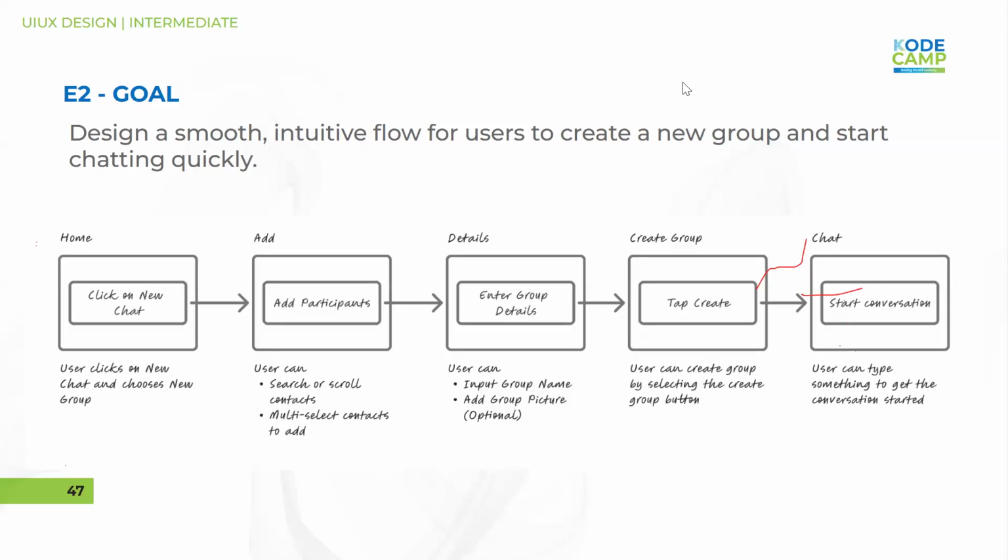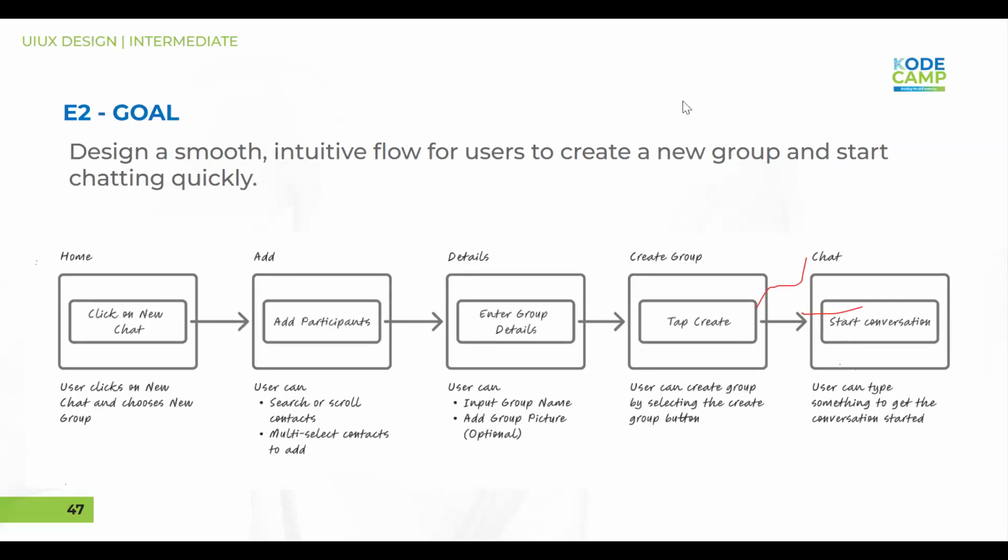Okay, go ahead. Fatima. There's just one pro that I can find for now. Where you are to add participants, under it you have multi-select contact. I think that's a pro because you won't have to be adding the contacts one by one, and that will save you time. That's it. Okay, that's a good one. Thank you. All right, Gifts, go ahead.